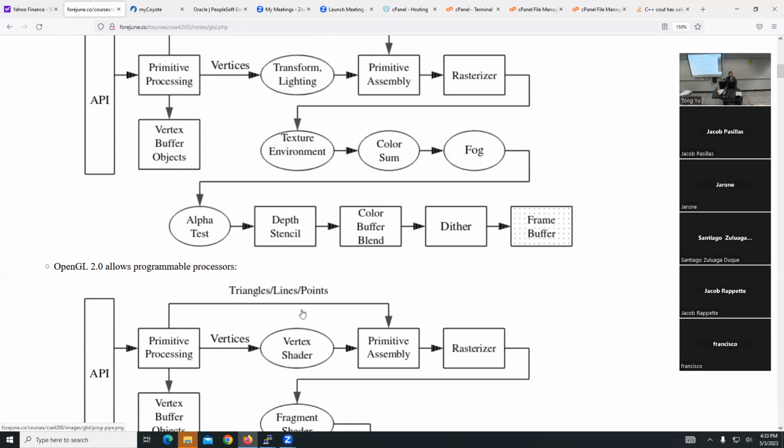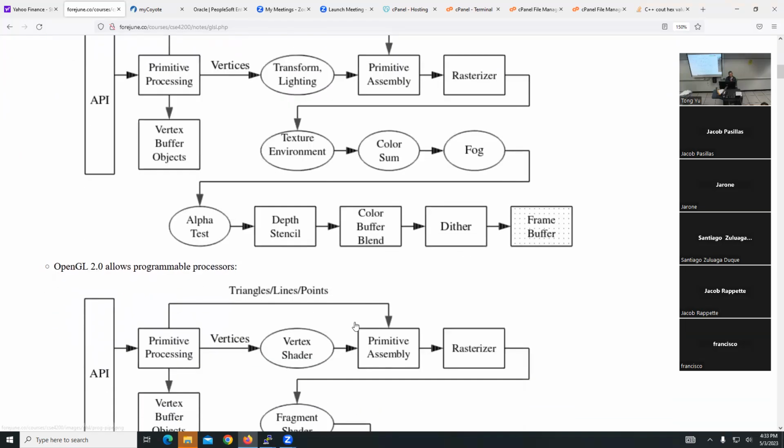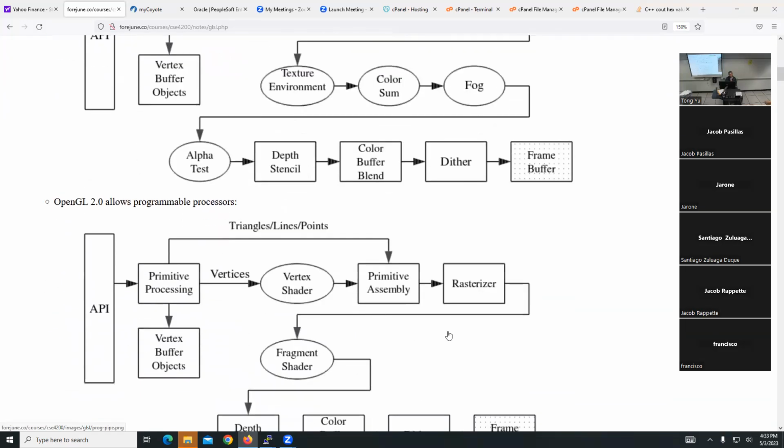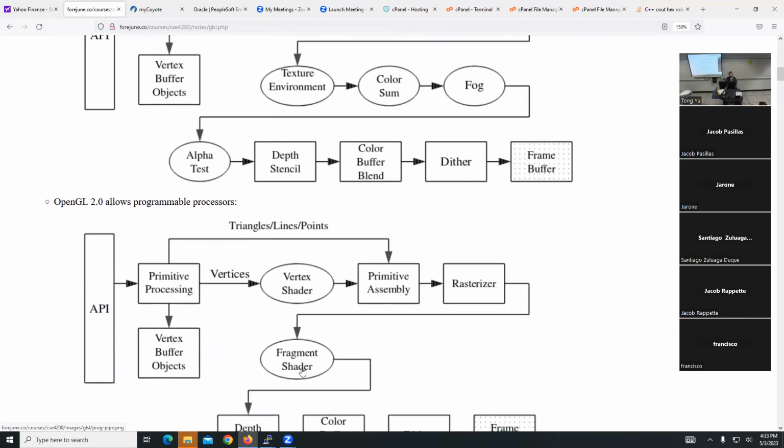We change something in the pipeline. Here it is still the same, but up to this part, we can have the fragment shader. We program this part. So we work on the pixels after the rasterization, pixel by pixel, through the program.